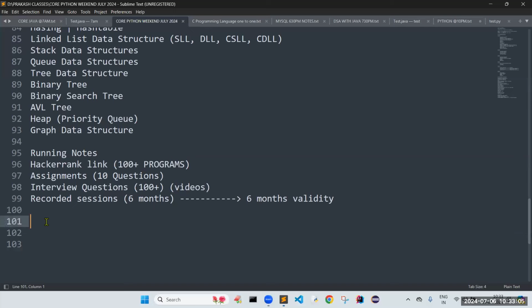Okay, sir. And one more thing, I will share a Word document with assignment links. In this, I'm going to update the links. HackerRank links will be there. I will explain the problem statement generally, then how to solve that problem, I will give a link. Don't refer to the internet or take help from any resources. Try to solve it by yourself.